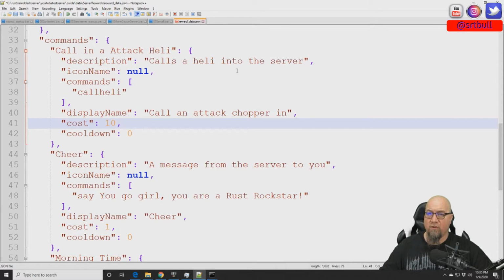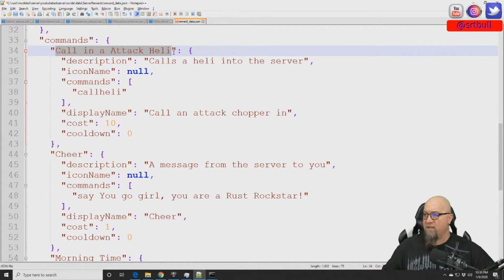I'm just going to go over this real quick and explain to you what each line does, just so that you're familiar with it once you actually put this into your own config file. So the first line is just used by the plugin. What you put in this line right here is not actually displayed anywhere. It's just so that you can find it real quick when you're going through your config file, because some people might have hundreds of different things available for purchase from their reward shop.